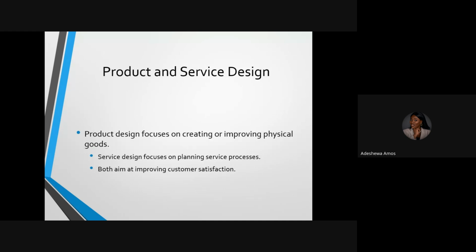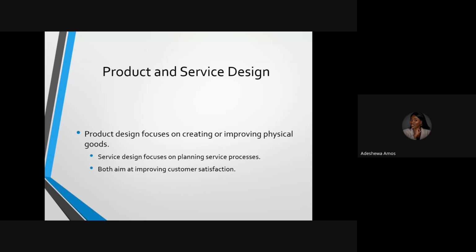Then we have product service and design. So like I said last time, Douglas, I'm repeating this for you. Whatever is in the slide is the same thing as what is in the module. This was made from the slide, so you can be referring to your modules as well as looking at what I have there. They are the same thing, okay?